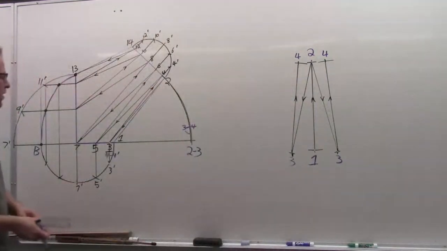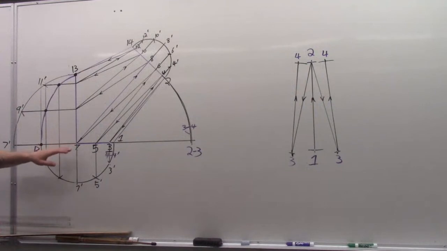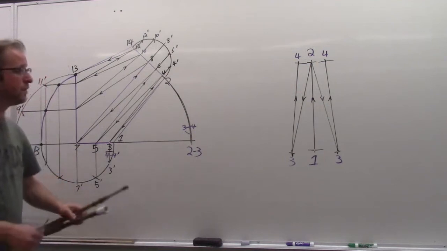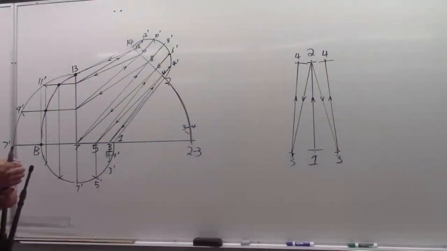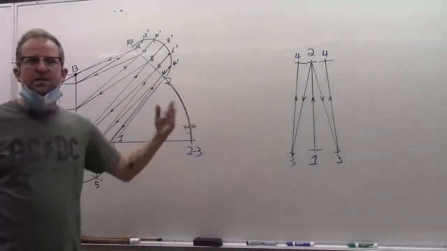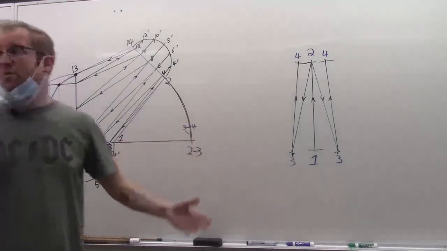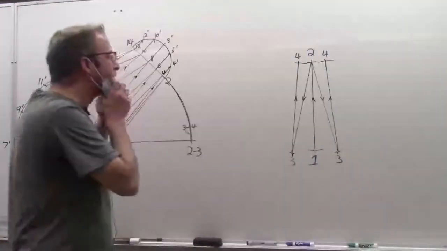So I'm going to continue that order of operation until I get to 7. Once I get to 7, things start to get a little bit tricky because now I have a change in direction. I have to go up. So I'm going to work through this with you until I get to 7, then I'll come around and check on everybody, and then we'll do this change of direction together, okay? Get the rest of this drawn in, then we're going to talk about this change of direction, okay?